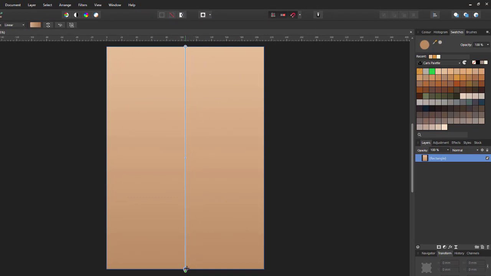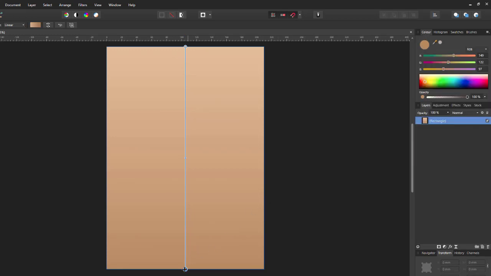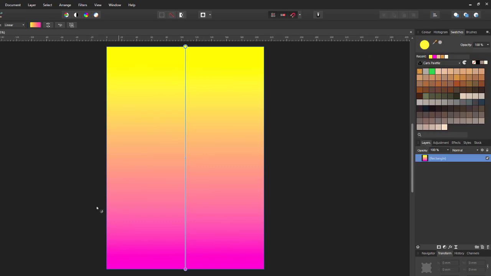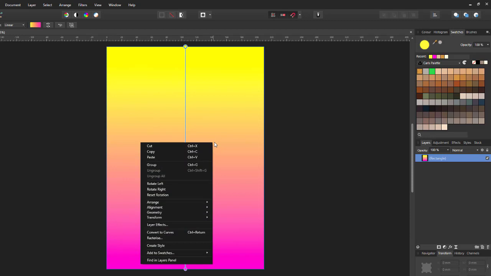And now I'm going to change the colors. So I'm going to come to the color tab for this one. The bigger circle is the currently selected color. So that one's bigger than that one. So I'm going to make that some sort of pink color. And now click and highlight the top one. I'm going to make that yellow, so it does stand out, going yellow to pink. I'll come back to the Swatches tab, and now I'm going to right click on this, and down at the bottom it's got add to swatches, and then from the sub menu, from fill.